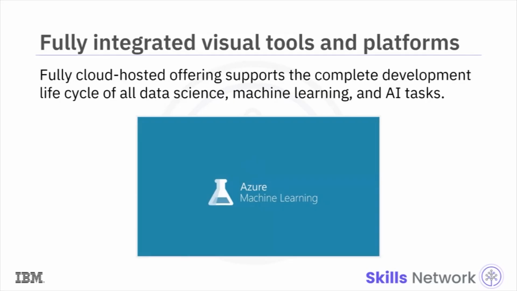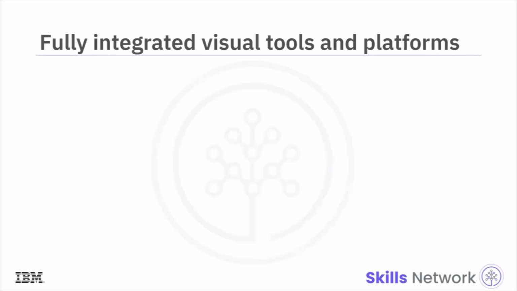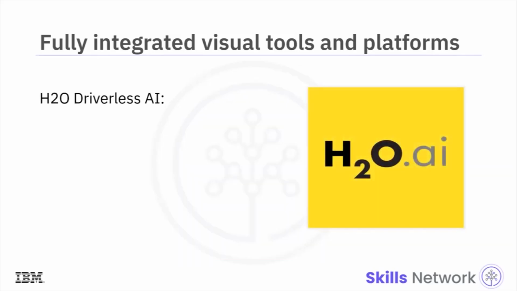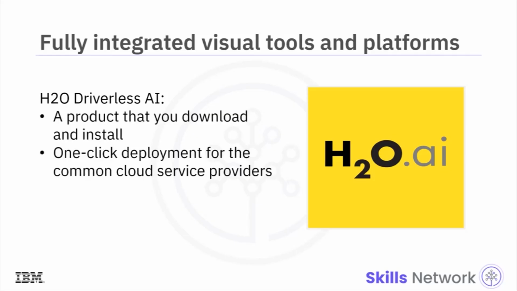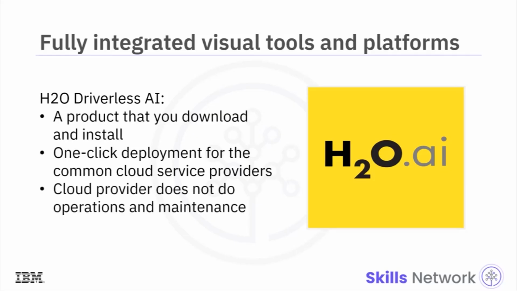It is also a full cloud-hosted offering supporting the complete development lifecycle of all data science, machine learning, and AI tasks. And finally, another example is H2O Driverless AI. Although it is a product you download and install, there exists a one-click deployment for the standard cloud service providers. Since the cloud provider does not do operations and maintenance, as with Watson Studio, OpenScale, and Azure Machine Learning, this delivery model should be distinct from platform or software as a service, or PaaS or SaaS.